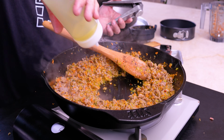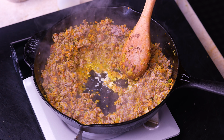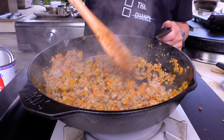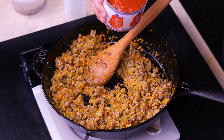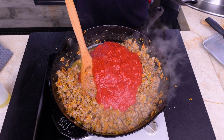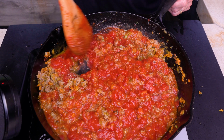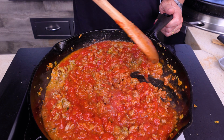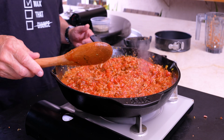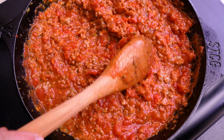Next in, make a little place in the middle, add a shot of oil and a couple cloves of garlic. Beautiful, back of the knife. Wait till they get fragrant, about 45 seconds. Oh, it's fragrant now. And when it does, mix it through. We add 2 more things. First is a 28-ounce can of crushed tomatoes. Since we've not used salt and pepper yet, a big pinch of our BFF. And this we will mix. When this sausage ragu, not yet, it's not ragu yet, it's just stuff, is mixed nicely, we're gonna let it come to a simmer, turn it down to low, and leave it 20 minutes so the flavors can really increase. It'll just get way better.